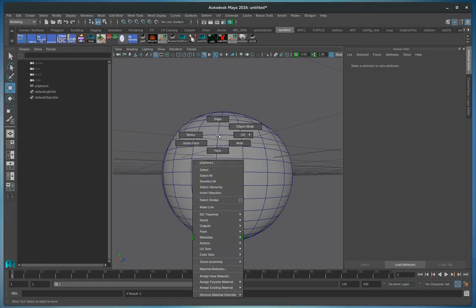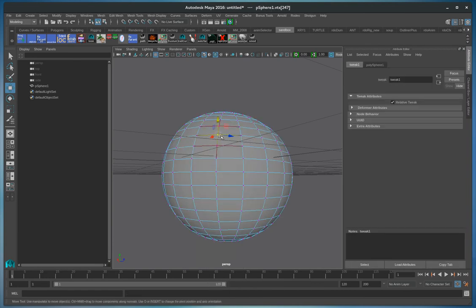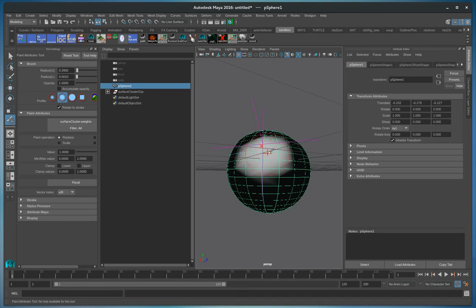So what we can do is we can select a vertex, edge, or face. Select right here. Optionally, we can hit the B button to change the area of influence. And then we hit the soft mod button. So what it's going to do is it's going to create a locator that you can drag on. And also, while you're still in this creation mode, you can add or modify your area of influence.